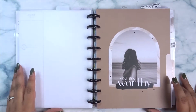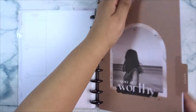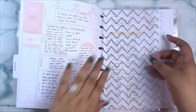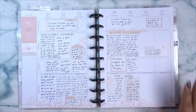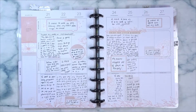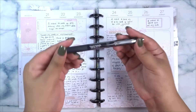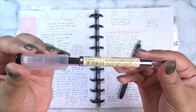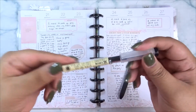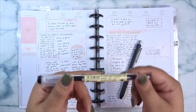I'll kind of show you guys how this week is looking in my wellness planner. It is like a space for me to journal and stuff so it is kind of personal to me. But we'll just do like a quick glimpse. This is what I have so far in here. It looks really nice. I do love the pale peachy colors. I'm doing a lot of writing. I'm just using a black pen right now. I'm kind of going between using my Paper Mate Ink Joy pen in 0.5 as well as this pen here. This one is 0.35. I don't remember exactly where I purchased this pen from. I'm pretty sure it came with like a planner bundle or something like that.